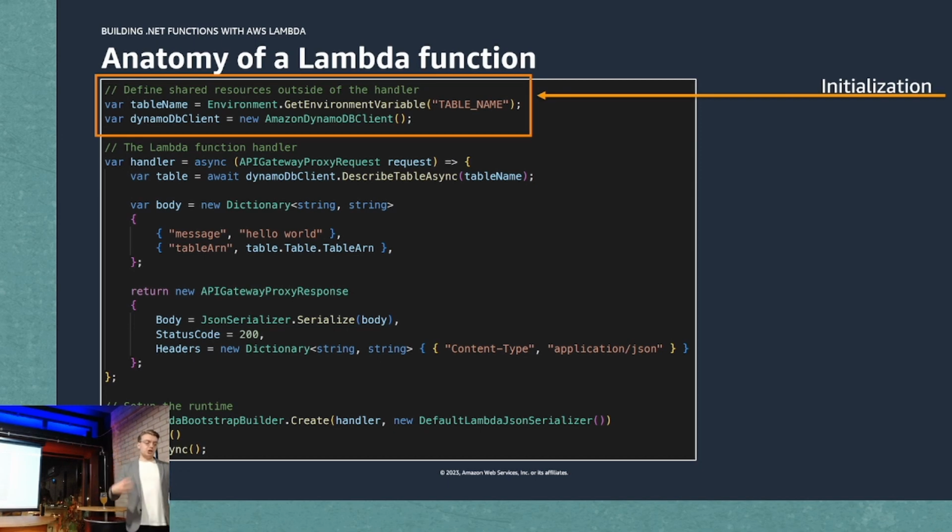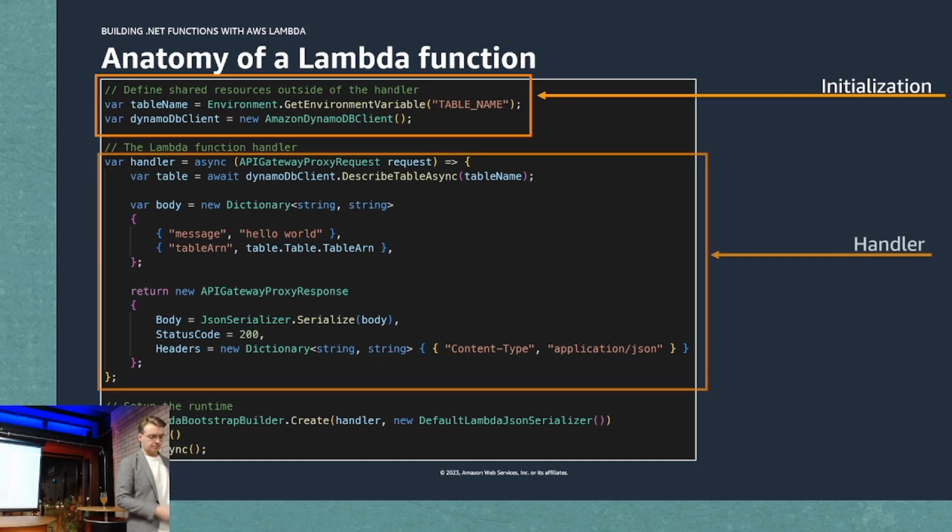Like I said, any work you can do outside of the handler, do it there, both because it gets reused and also you don't get charged for that work. So if you need to initialize a database connection, for example, do that outside your handler, so you get a slightly slower cold start, but then everything's ready to go once you're receiving that request. And as we'll see in a few slides, cold starts actually don't affect as many function calls as you might think.